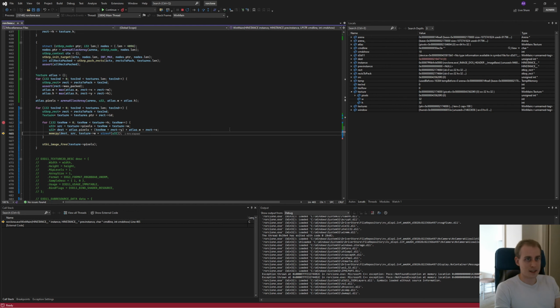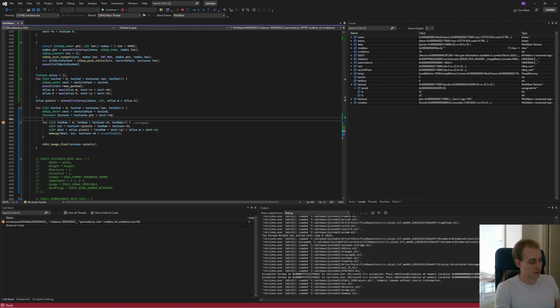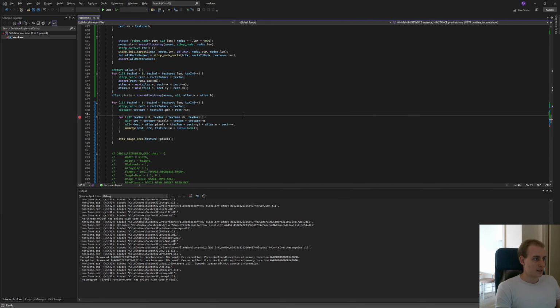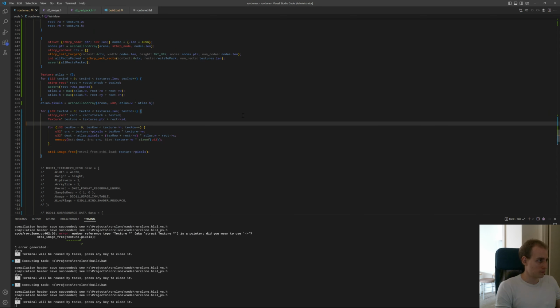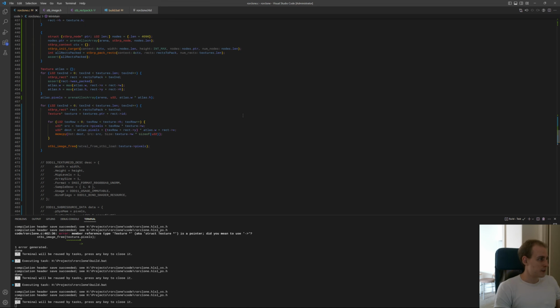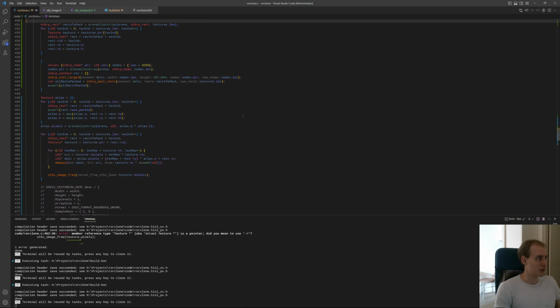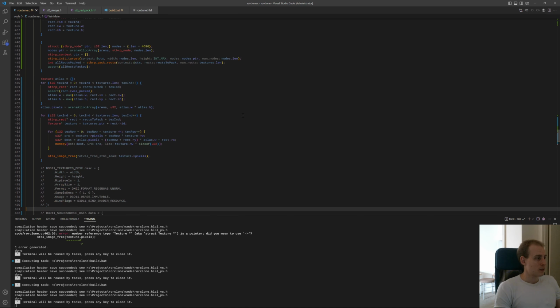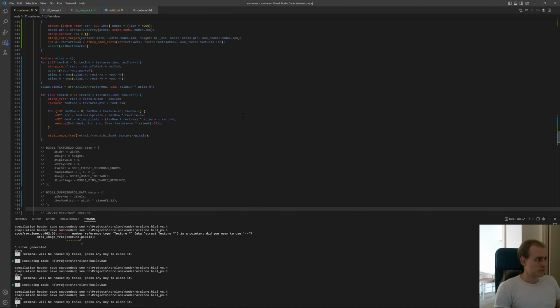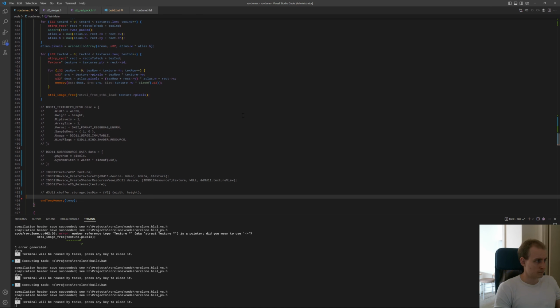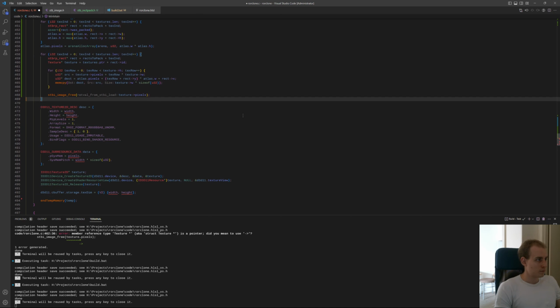Yeah, source dest, memcopy, okay. Free the image. Okay, so now we just need to set up the atlas as the one texture that we are using. So width, height.